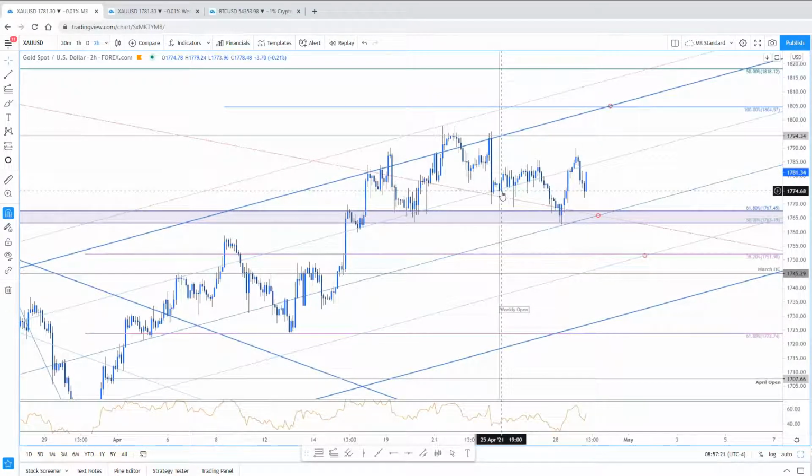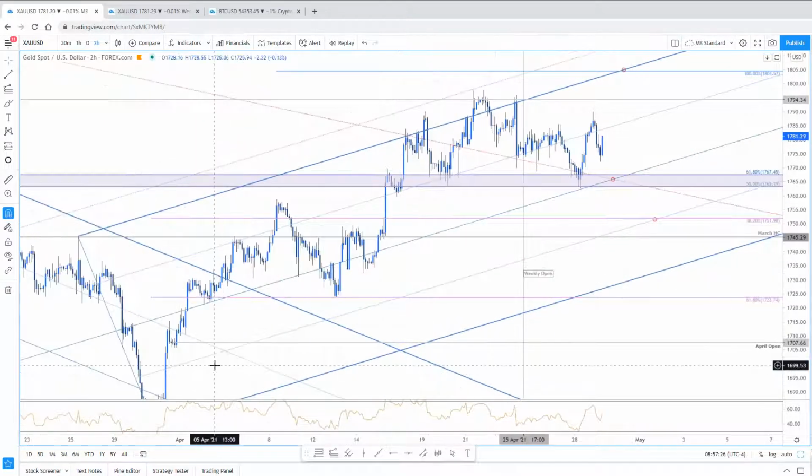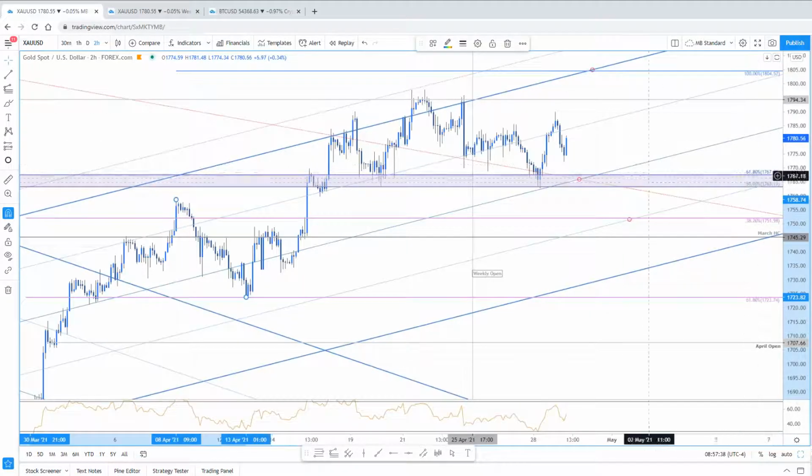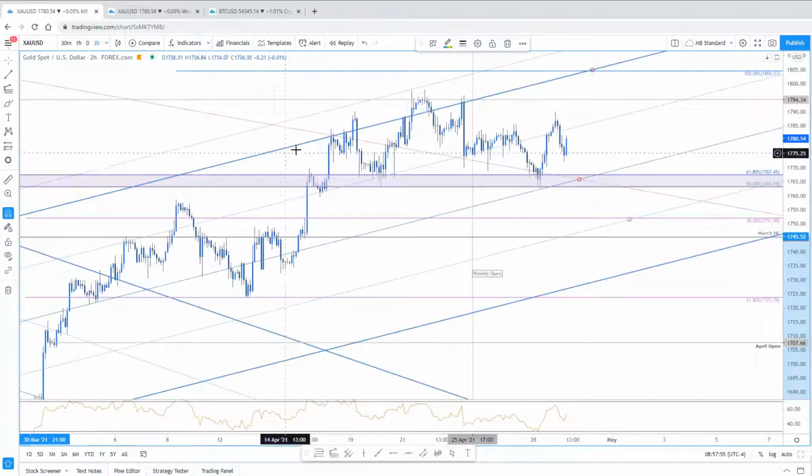Here's your weekly open. So look, if we take an objective look at price action here and strip out all of the event risk, we are in this uptrend, this pitchfork. We came into the median line, bounced. The upper parallel converges again on that 100% extension, 1804. So could still stretch into 1804 and pull back. If we break below 1765, pull back within the uptrend with a move near 1750, you're still constructive. So my whole play on this has been this playoff of uptrend resistance.